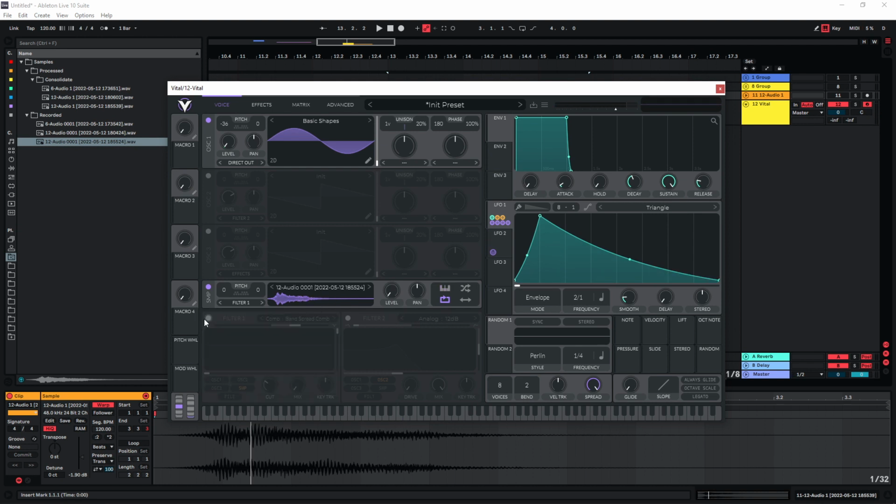So you can easily create a lot of variations of one sound, and you can create completely new sounds that you probably wouldn't have been able to create with just using a sampler or just using a synthesizer. And it's just a pretty nice combination of using a synthesizer both as a sampler, also just mixing the sample up with different oscillators and using all the effects and LFOs that you have inside Vital.